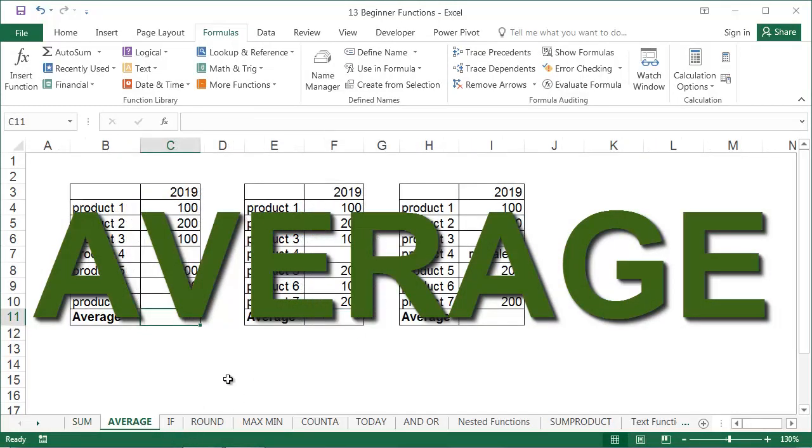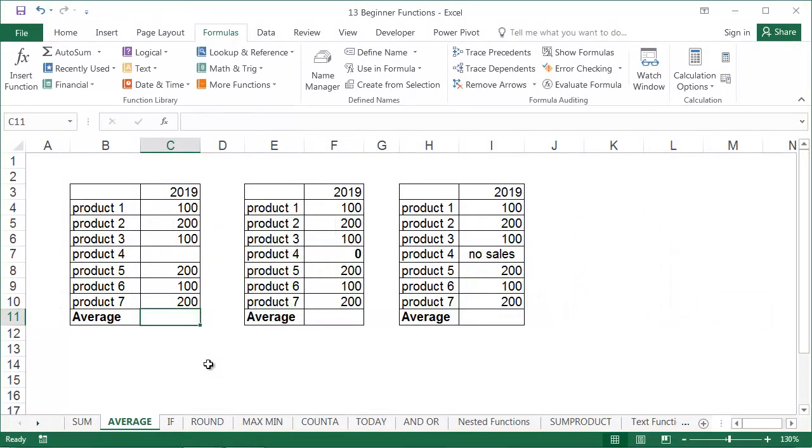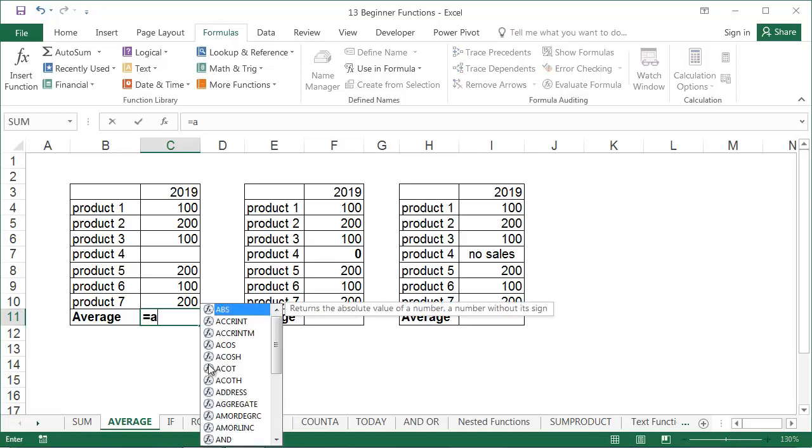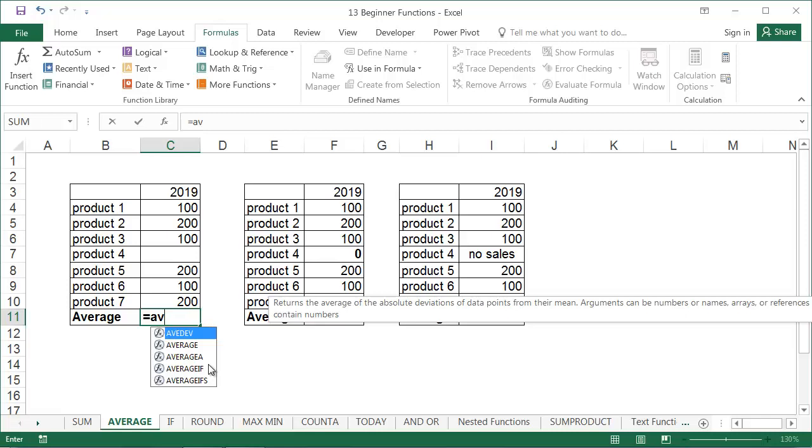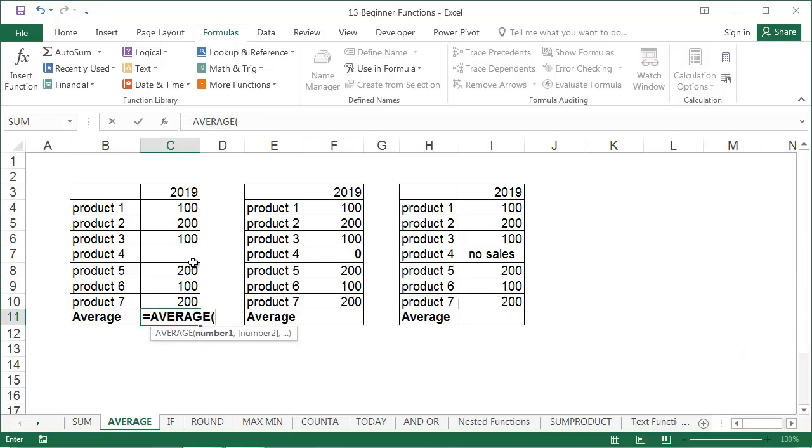The average function calculates the average of numbers or ranges. All functions can also be entered by typing equals and starting to type the function's name. After the first letter, Excel proposes the functions starting with this letter, and to select one of them, double-click on its name. After selecting the range, we don't have to put a closed bracket. We can immediately confirm the function by hitting Enter.